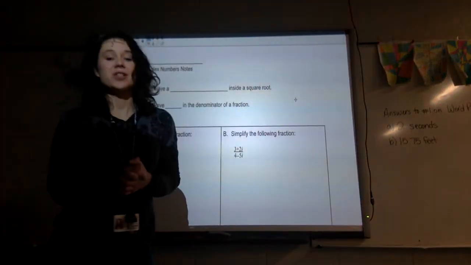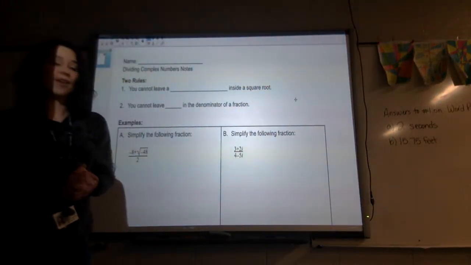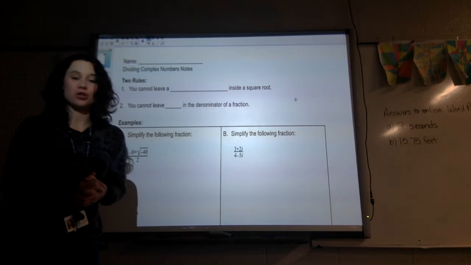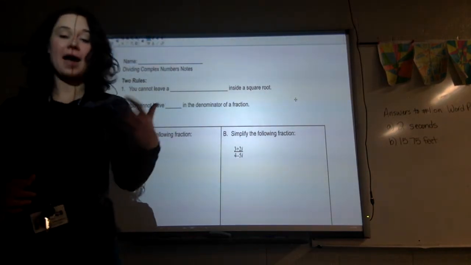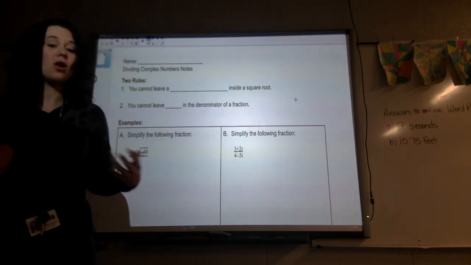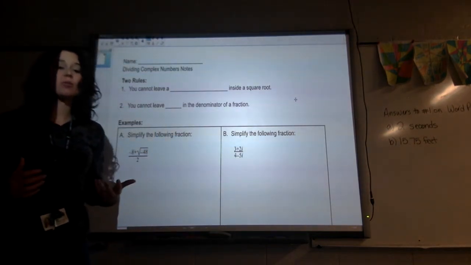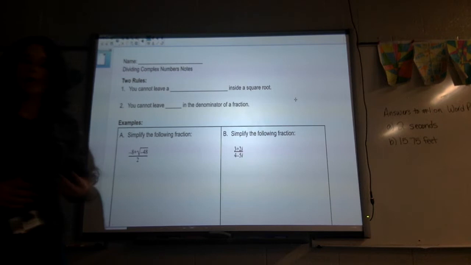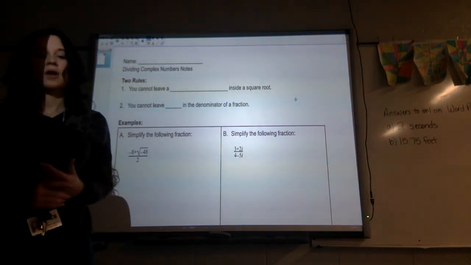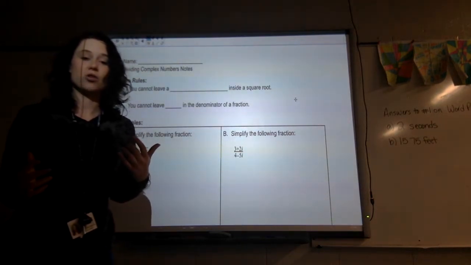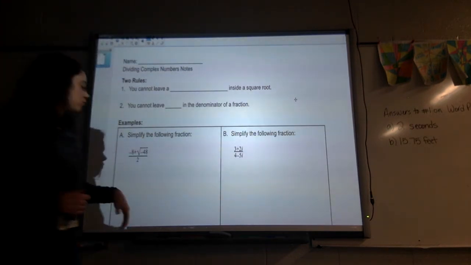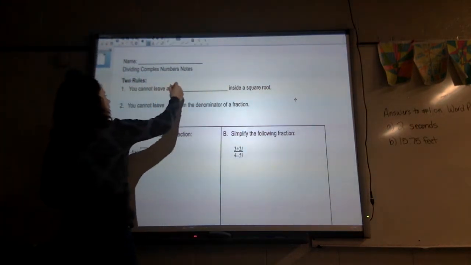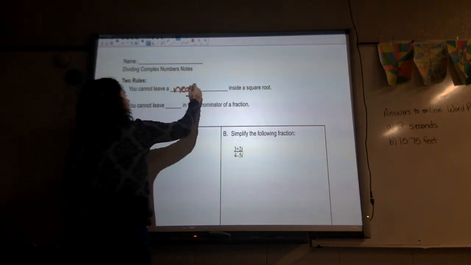So welcome to Miss Keith's discussion about division that is slightly more complicated than the division that you did in third grade. Normally when we talk about division in algebra, we're not really talking about long division. We're talking about something involving fractions. A couple of things to keep in mind about fractions. Number one, some of the fractions that you'll see today will have square roots in them. If that is the case, you cannot ever leave a negative inside of a square root.